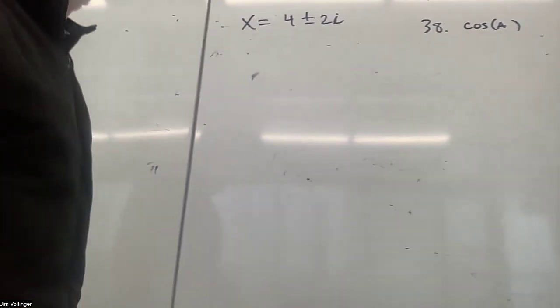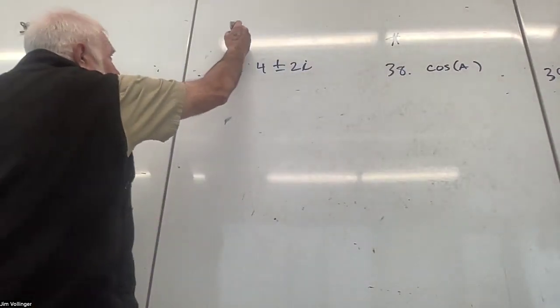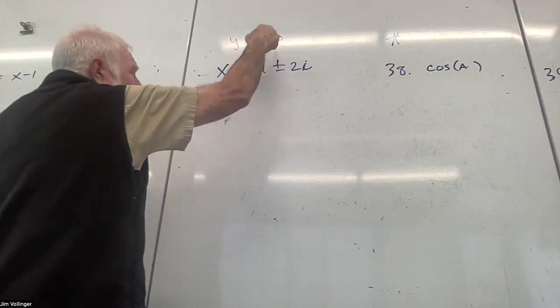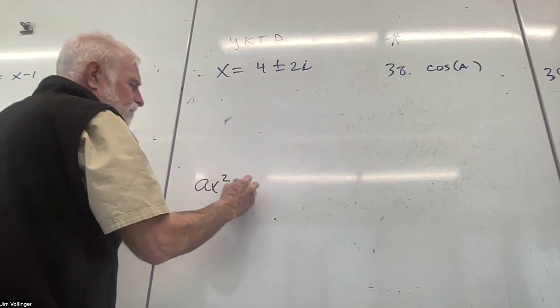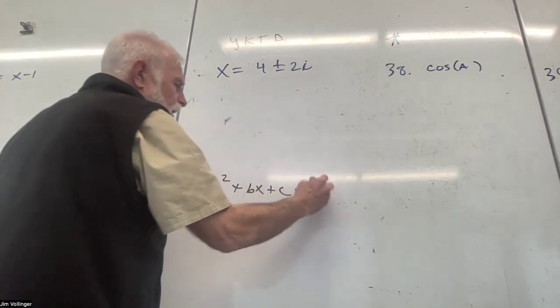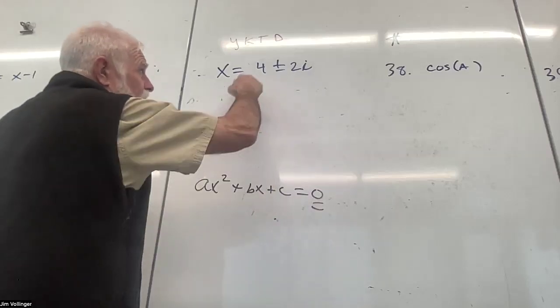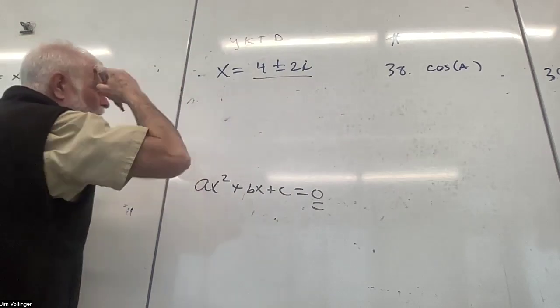4 plus or minus 2i. What did it come from? And this is what I write. YKTD. You know the drill. All right, so we're trying to get ax squared plus bx plus c equals 0. Trying to get a quadratic that has that as answers. 0 means nothing on the right side. I'm going to move everything to the left. And I'm going to square.